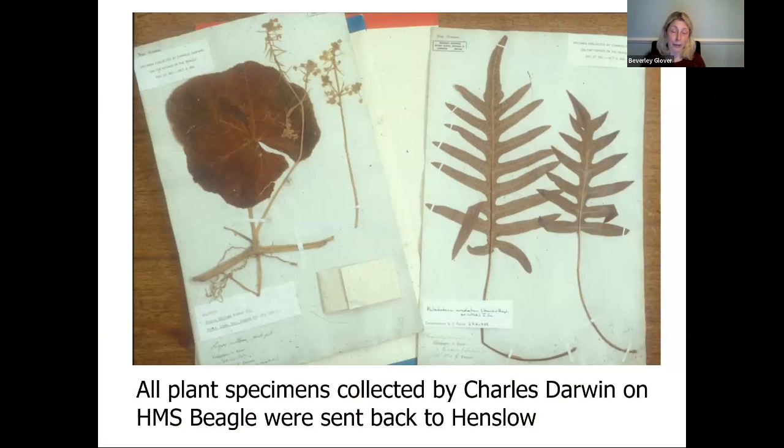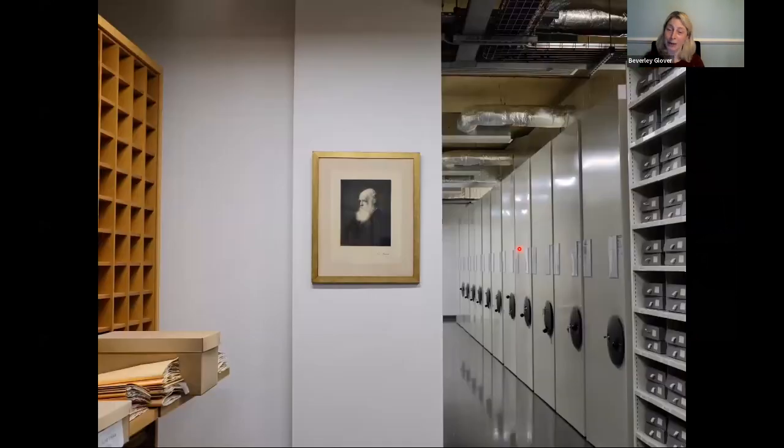So the University Herbarium is based in the Botanic Garden. And we have these wonderful specimens of the Sicyos villosa here, which was collected by Darwin, is extinct in the wild and is only known from this single herbarium sheet. And there are other wonderful sheets, this one where, at Henslow's request, Darwin folded the leaf frond over so that you can see both sides of it. So I do hope and encourage you to visit Cambridge sometime to come and see the Botanic Garden, and also to get in touch and we can arrange to show people the wonderful herbarium as well, where all of those specimens are preserved.